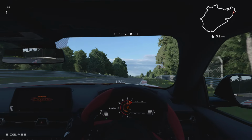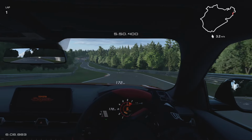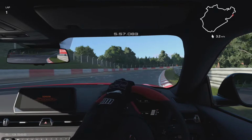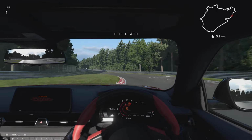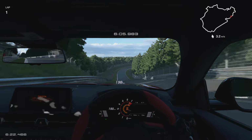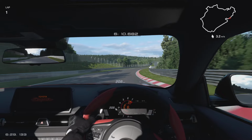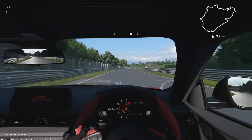It may look slow, it may look quick, I actually have no clue. Feels on the absolute limit, I don't feel I can go that much quicker. After the jump on the brakes. Probably a bit too late, but you're not here for lap time. Everything under 8 minutes would be a great lap time. I think in real life people are doing like 7:50s. That'd be a great time, obviously in game you can take much more risks and don't have any traffic. So brake early enough for this one.